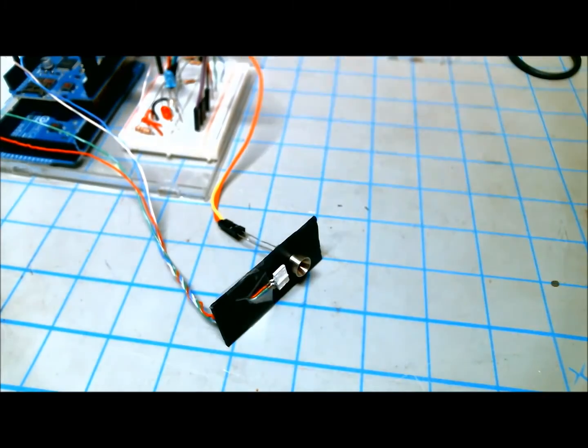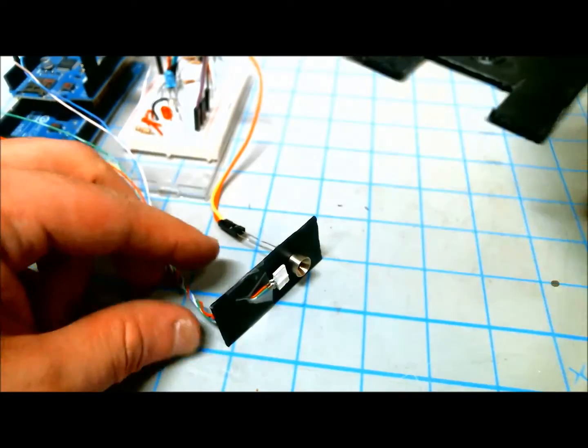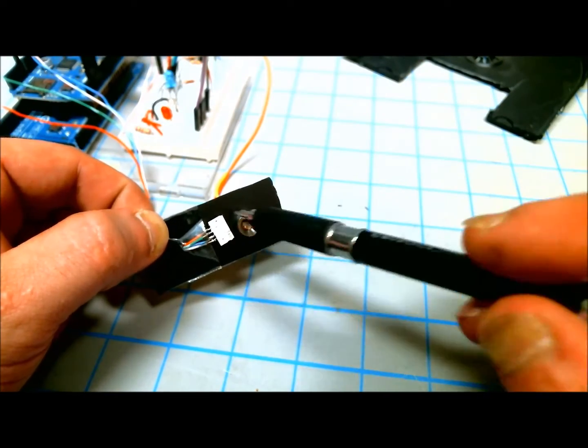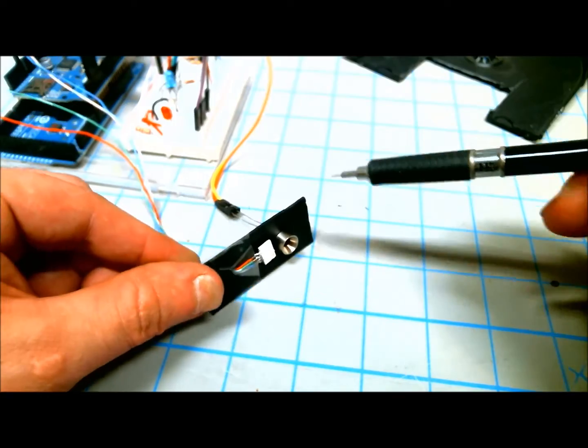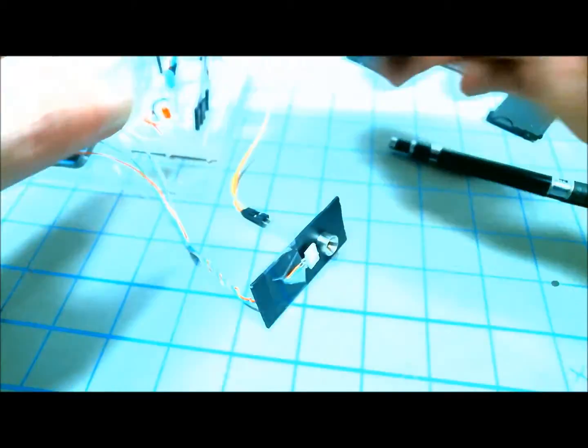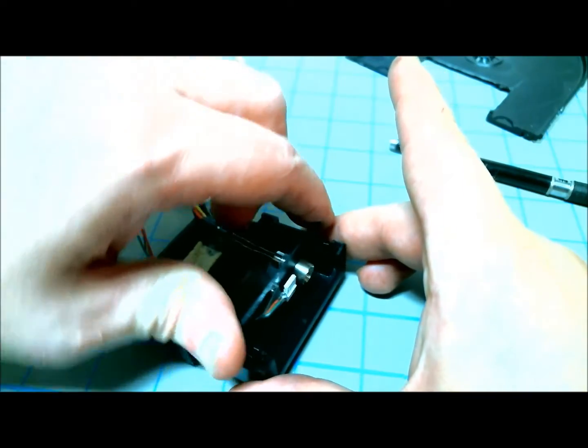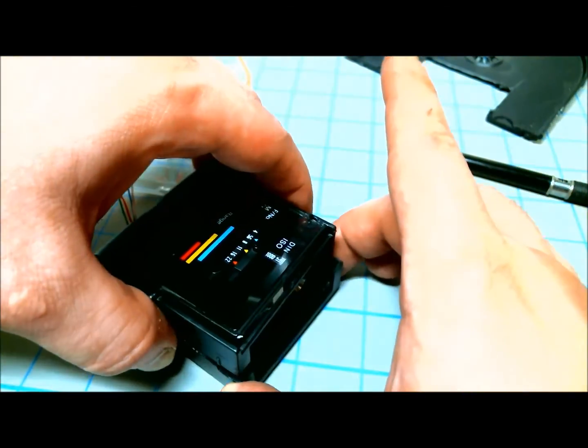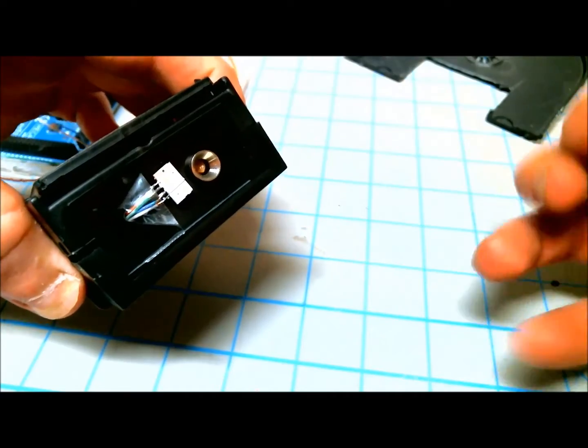So what I did was I took a CD case and just cut a black rectangle out of it and mounted the photoresistor in here and the tri-colored LED right here. So they have a fixed position there. And the reason I cut it out in this rectangle shape was so I could mount it inside this old flash module for a film camera. And it does fit perfectly in here. So I just put that there and then I just snap on the top. And that way I have a nice recessed area there so it's not influenced too much by the overhead light.